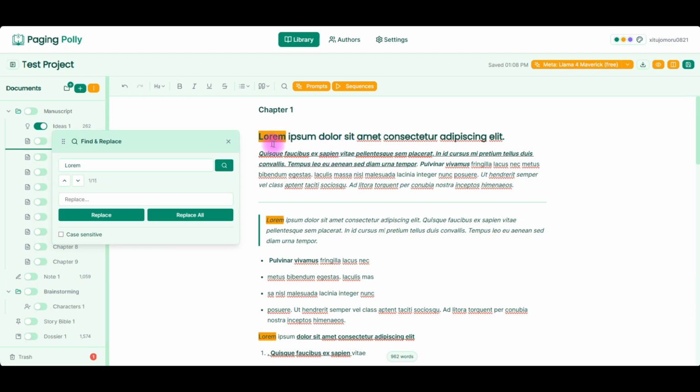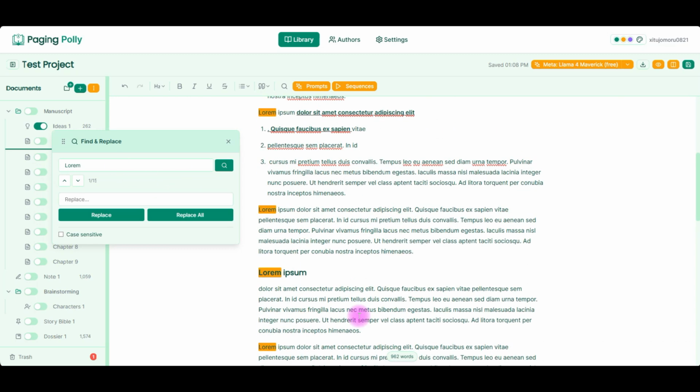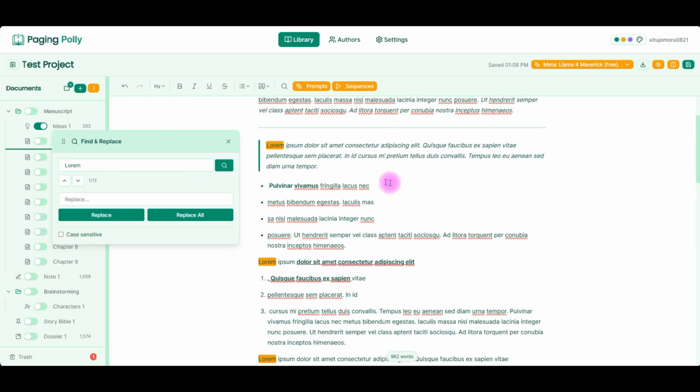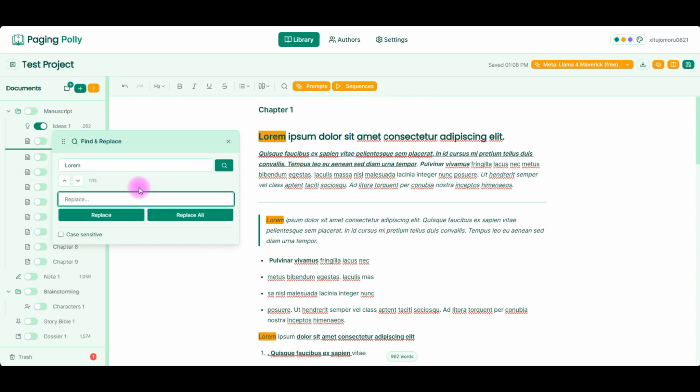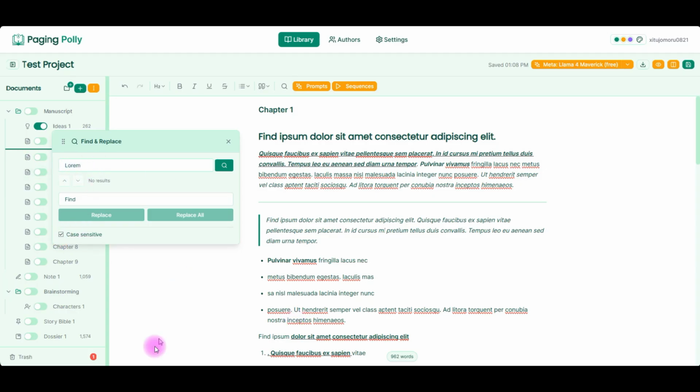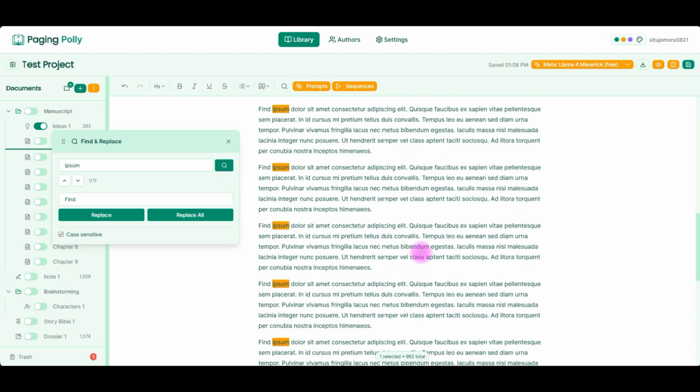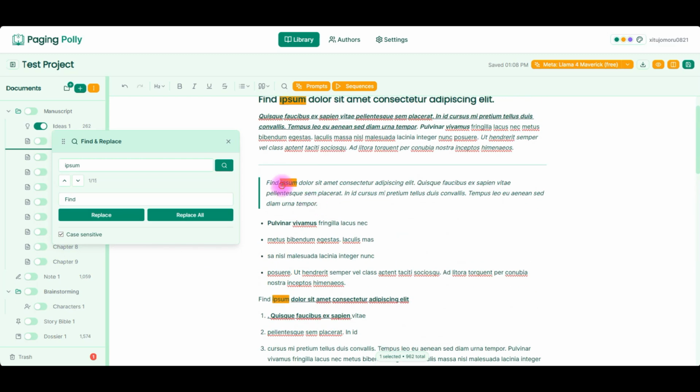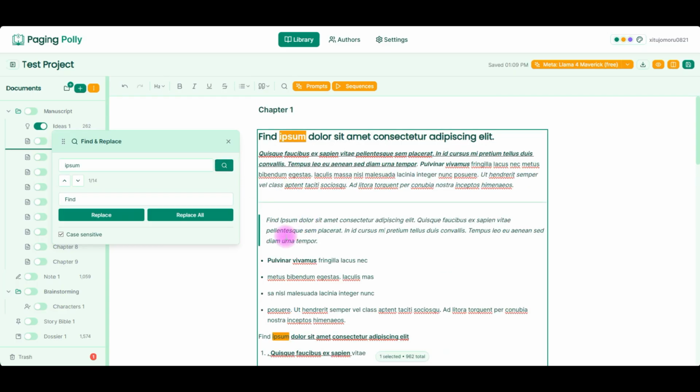Okay. So it will highlight all instances, and it'll tell you how many instances there are. And if I wanted to switch this with find, just because I'm not very creative at the moment, we can replace all. It will replace all instances, and that is no longer available. You can also have case sensitive. So let's do Ipsum. Search again, case in point. So if any of these were capitalized, and we search again, that one is excluded because it's case sensitive, and this is all lowercase.